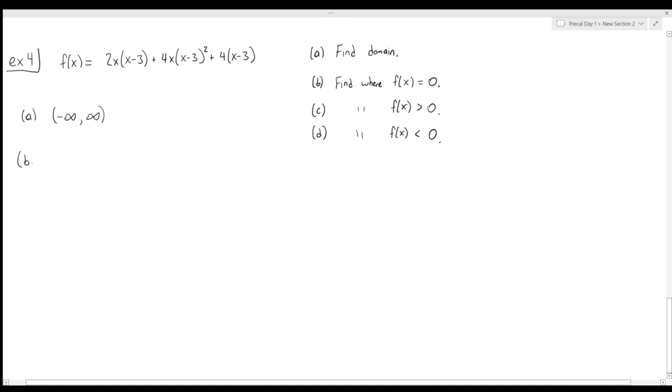Let's take a look at where this function will be equal to 0. So again, you usually want to try to factor if possible. Of course, we saw if it's not possible to factor, you would maybe try the quadratic formula if you had a quadratic equation. But here, if we wanted to try and factor this, what should we do? What's the first step?